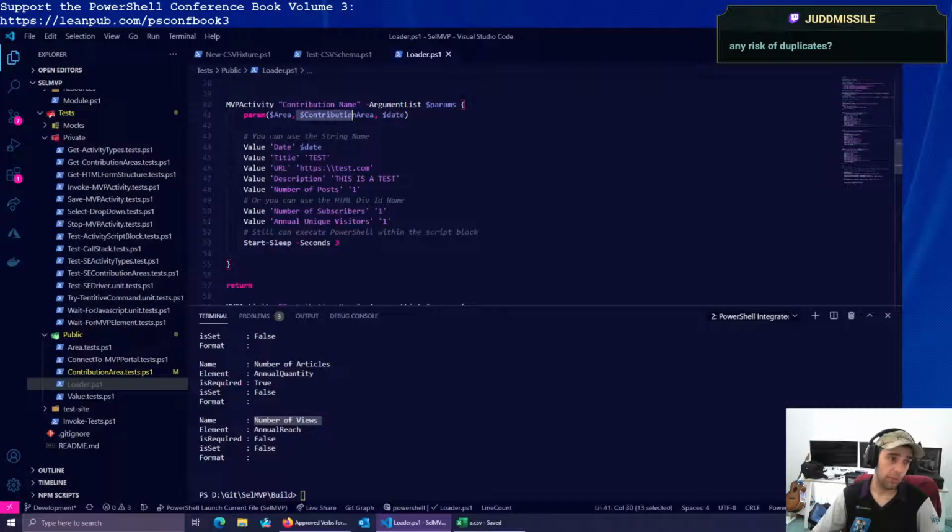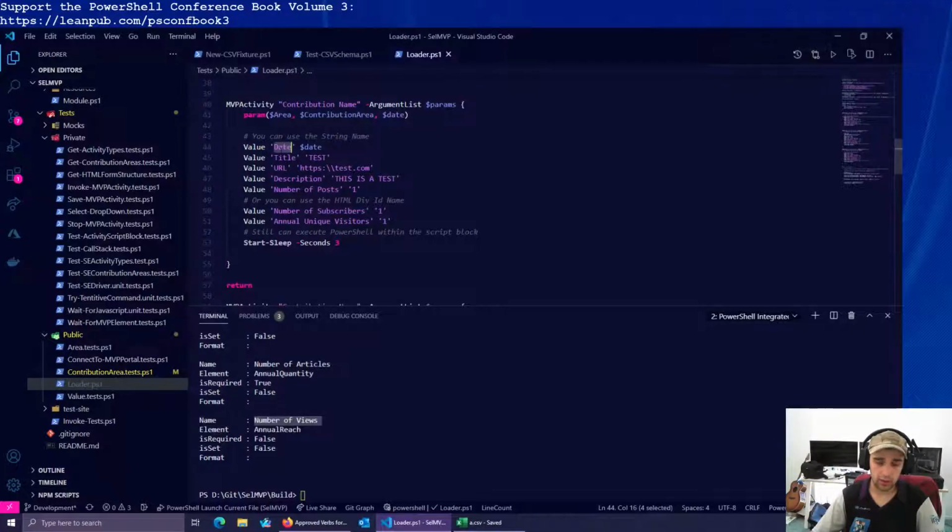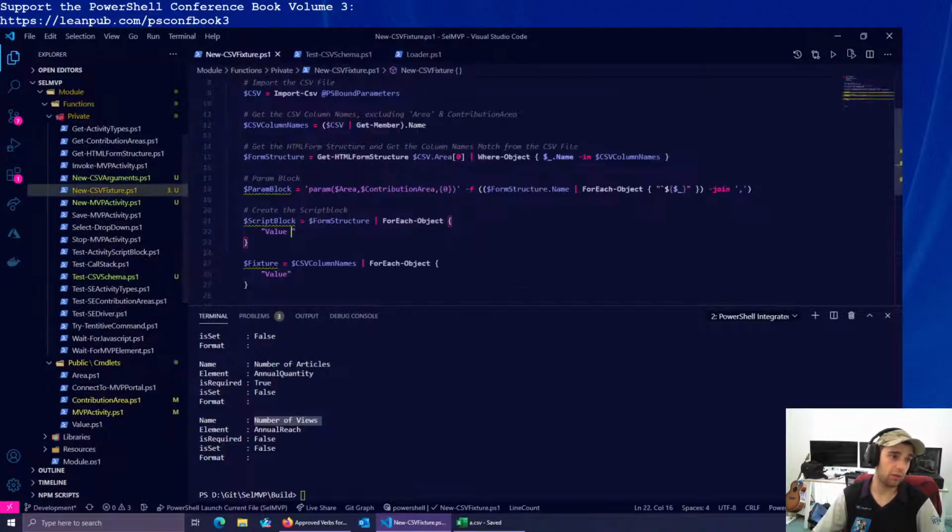But since we know the parameter value and we know the parameter name, we know the value, so the value is the input value. Since the value is essentially the column name, and then basically the actual value for that is the parameter or the variable version of that, we can just dynamically add them in.